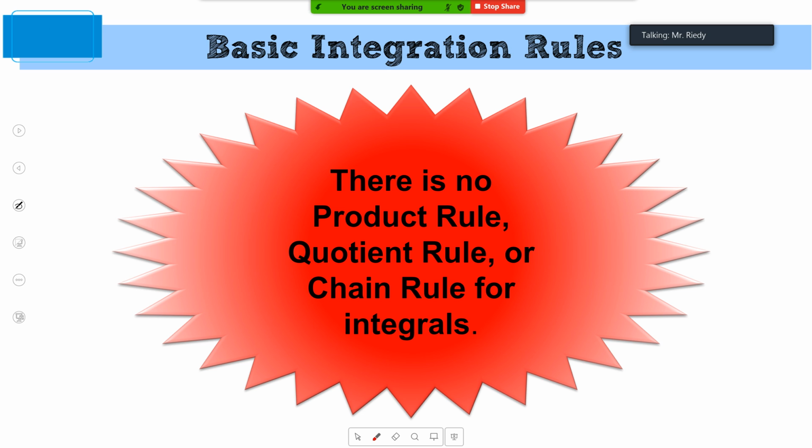Now, having said that, many of you will try it at some point in time. You're going to take an antiderivative by using a quotient rule. It doesn't work. Now, this is nice, but the flip side is we have to come up with other methods to be able to do this. Okay? So just because there's no product rule doesn't mean we can't take the antiderivative of some product. We just have to do some other methods. The other methods can get kind of ugly.